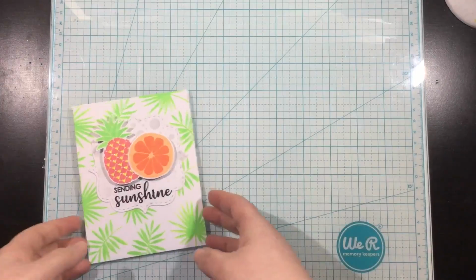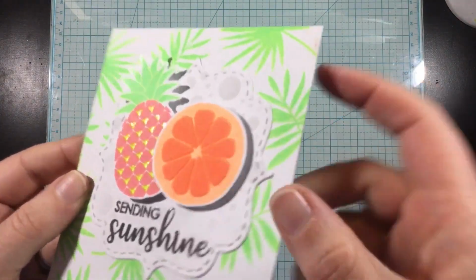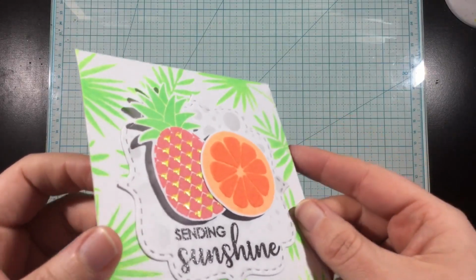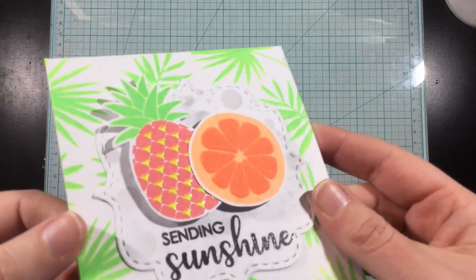So that is my fun fruity card using some of the new products from ThermOWeb. I hope that you really enjoyed this card and that you love the look of these new Electro-Pop neon flock transfer sheets and the neon enamels.